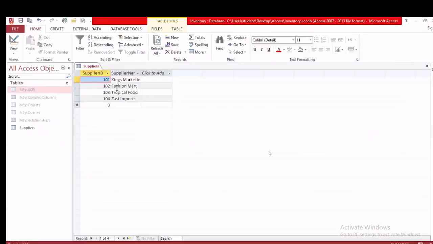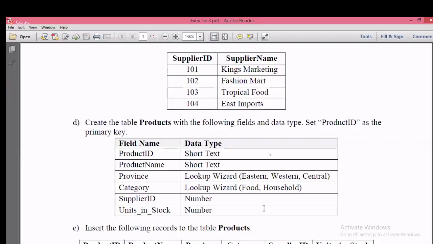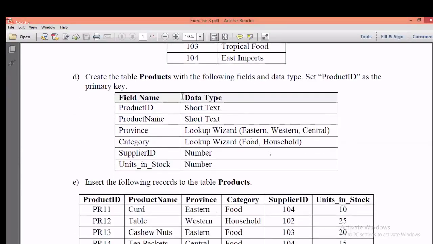Okay, now we have entered the data. Save this. Then for the next table, create the table products with the following fields and data types. Set product ID as the primary key.